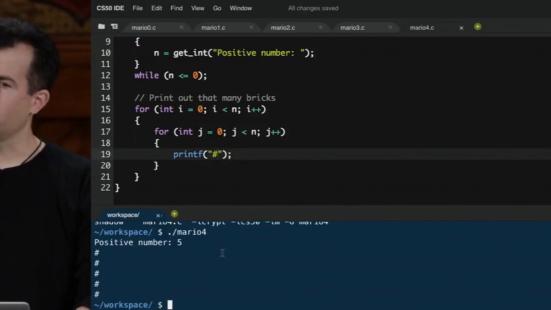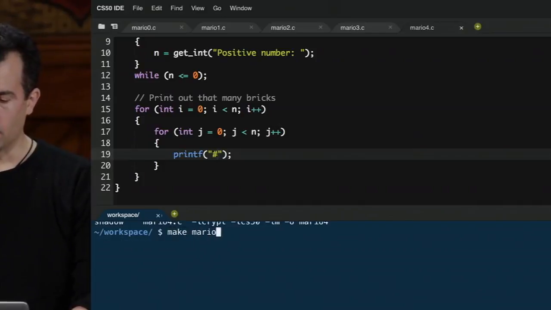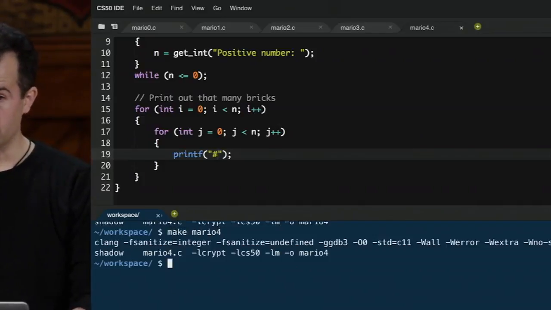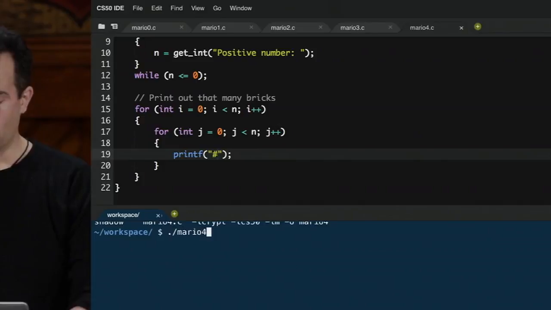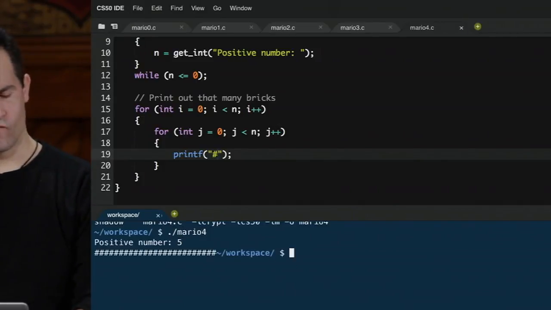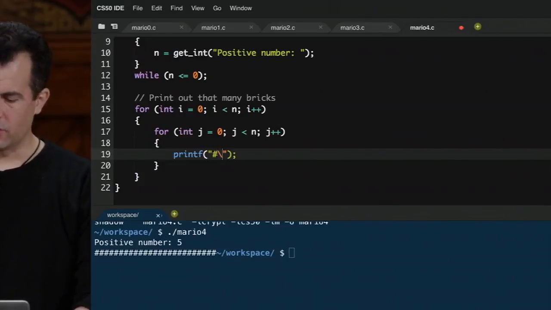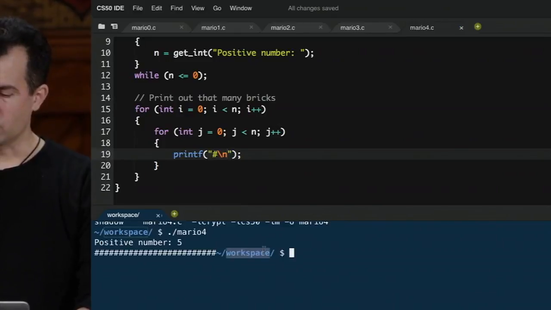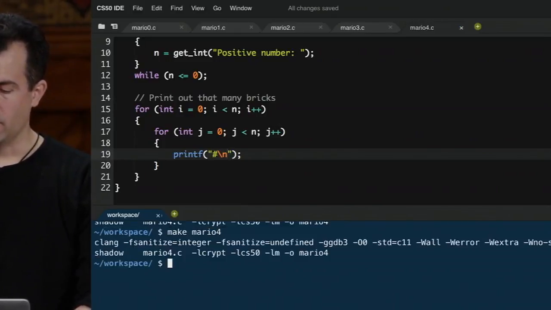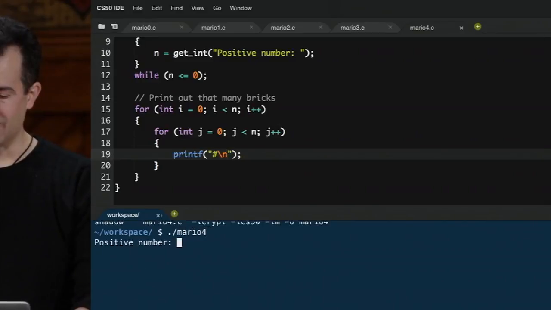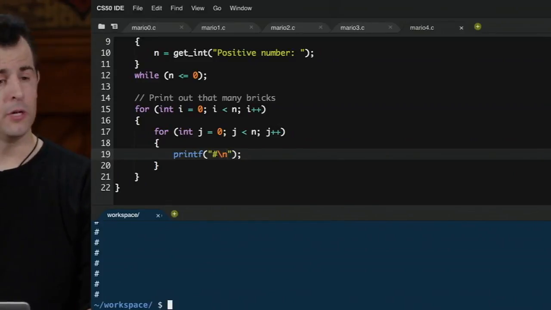So I've got a for loop inside of a for loop. If I go ahead and do make Mario 4, enter, code is compilable. ./mario4, let's type in 5. I think that's actually 25 if I really count it out. That's not what I wanted. I wanted a square. So what's obviously missing aesthetically? A new line, but I kind of thought that doesn't go here, right? Because if I do this, just a real quick teaser, if I rerun Mario 4 after making that change, now I've just made the opposite problem.